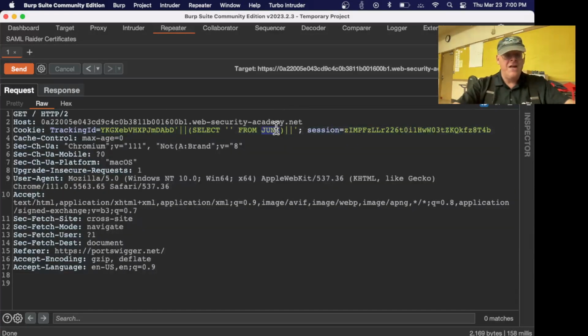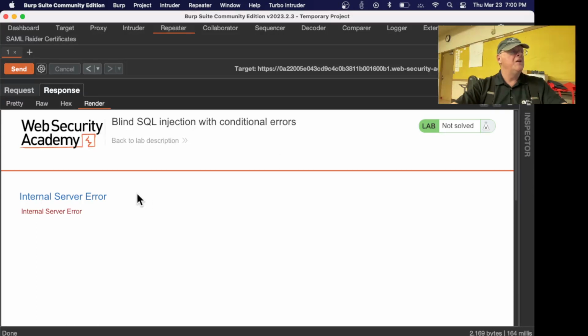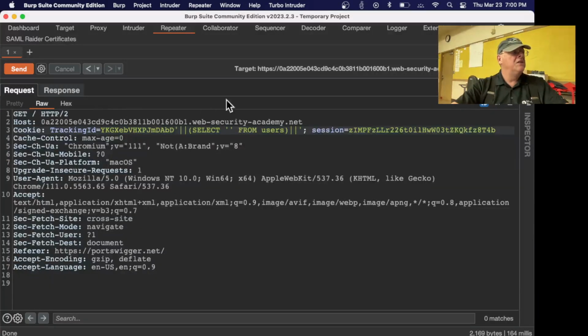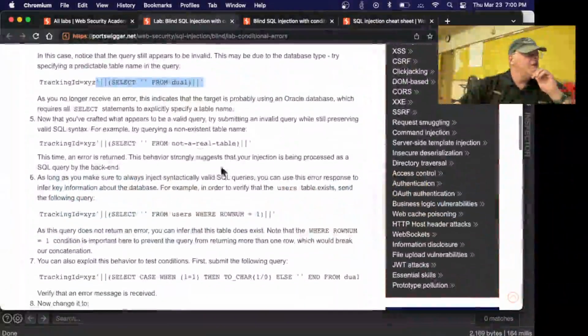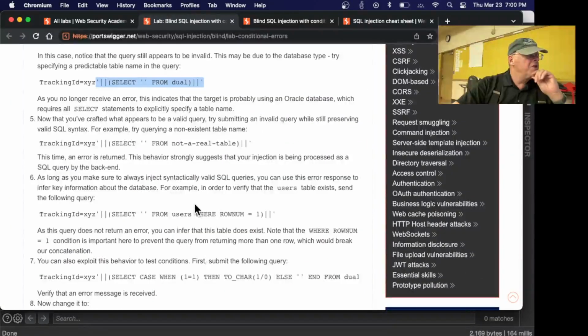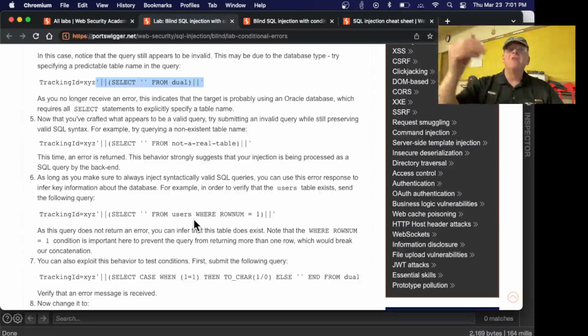So now I can verify that there's a users table. All right. And there, that's an error. So let's go back and see. I expected that to work. Let's see if we can figure out why. An error is returned. So here, oh, you always have to have a where, I think. Well, I remember they said this. You have to have a where, otherwise it will return multiple nulls, and that will not be accepted. You're only allowed to return 1. So you have to do where row number equals 1, or probably limit 1 would do it.